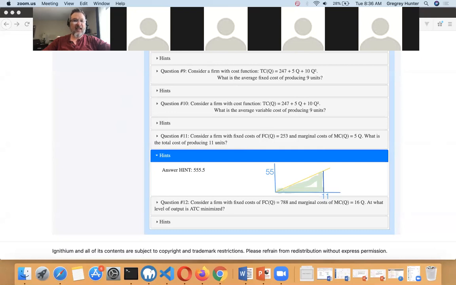Professor, just a quick question about number 12. I feel like I know where to start, but I'm not exactly sure where to go. Because I know marginal cost equals the average total cost at its minimum point. Right. And that is going to be equal to total cost divided by quantity, but I'm kind of losing it because it's not giving a certain quantity at where this is.